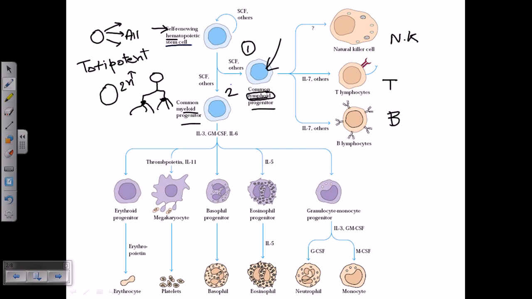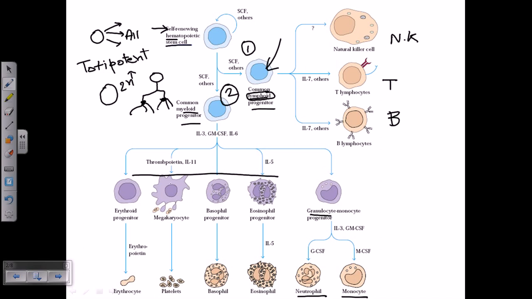Another lineage is called the myeloid progenitor, right? Now this myeloid progenitor is further divided into majorly two different parts. One is agranulocyte, another one is granulocyte. This is the agranulocyte phase, these five different things, and this is the granulocyte phase. Among these, the granulocyte monocyte progenitor produces neutrophil, which is granulous in nature. That means we can find granules inside this neutrophil. That's why it's called granulocytic origin. Another one is the monocyte. So these two parts come from the granulocyte monocyte progenitor.